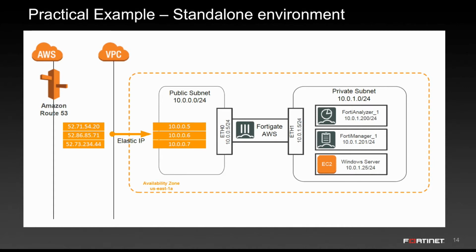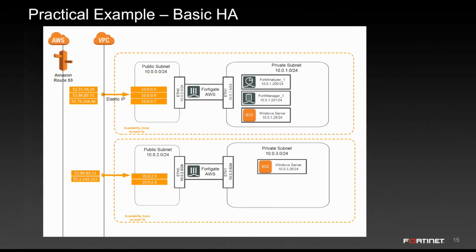So what we've done is this, in an example, a standalone environment where we have one public subnet, one private subnet. You put a firewall in the environment where you want to protect your Windows servers. In here, as an example, I've just created one Windows server on the EC2 instances. But also in that environment, I've created an analyzer and a manager just to showcase that we can do it and how it would work. As a basic high availability environment, again, you just create a second public subnet. You can have another private subnet, and again, you can put your Windows system in there. And what you would use is your FortiManager to synchronize the configurations and also to do policy checks and push the policy configurations.